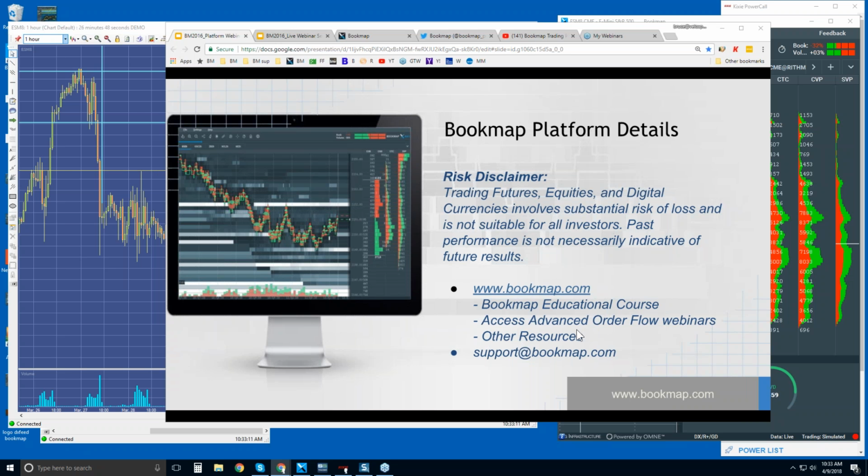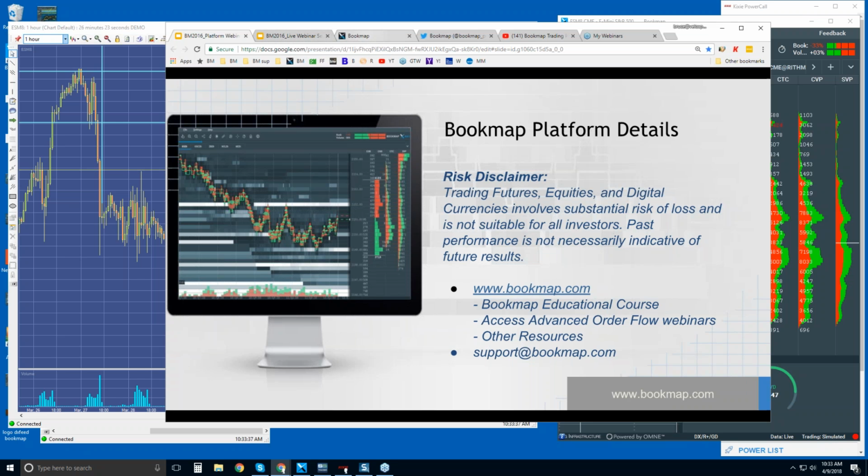These are live, and we start to analyze the market, understanding what Bookmap is showing us and how to utilize it. Then we start to anticipate future price movement based on what we see in the analysis. So the concept here is you have the educational course, and then we back up that educational course in the live markets.